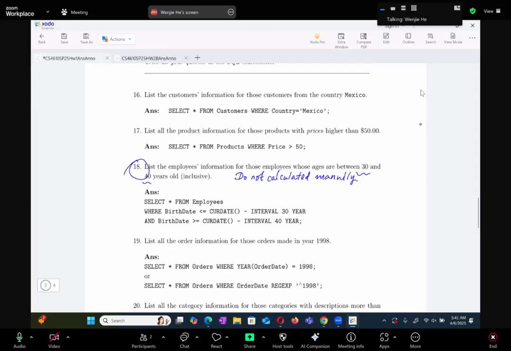So here I just show one typical example. One student calculated like this. That's one date corresponding to 40 years old, and another date corresponding to 30 years old.